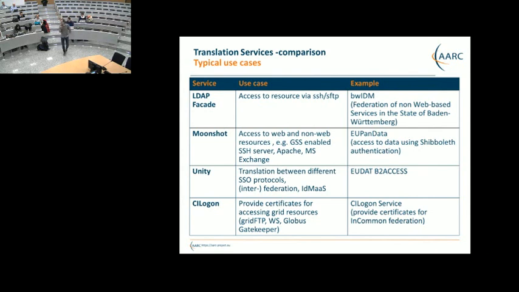What I find interesting, to give you one example, is when I talked yesterday to Mikael and today to Manne, for Elixir they have had a look at the CERN WebFTS or STS, and they told me, well, what we know now from CI logon, not that I have a preference for CI logon, this solution might do the job for us in Elixir as well. I think that's the kind of flow and thinking we should adopt within AARC, that the solution fits with the requirements, and you can say, well, CI logon, for example, has a large user base, the code is still maintained, and that's the kind of decisions we should make and think about, I think.